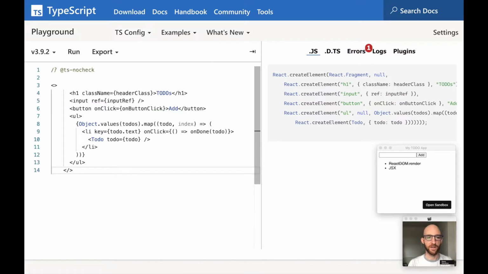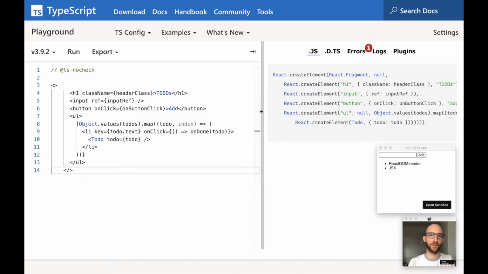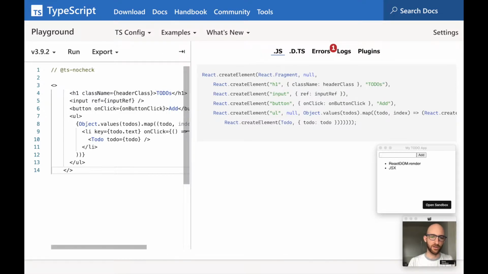And just an FYI, I've put this little thing at the top because if we don't have that, then you also get a lot of TypeScript errors where it's saying this doesn't exist and this variable doesn't exist, doing all its TypeScripty type things. That's a little bit distracting. So I've just told TypeScript to ignore doing its actual type checking. So that means we can focus on just the direct transformation from JSX code to normal runnable JavaScript.